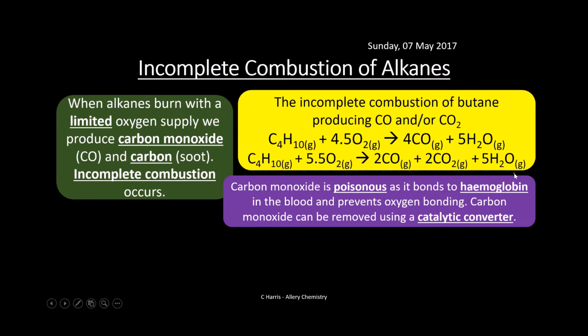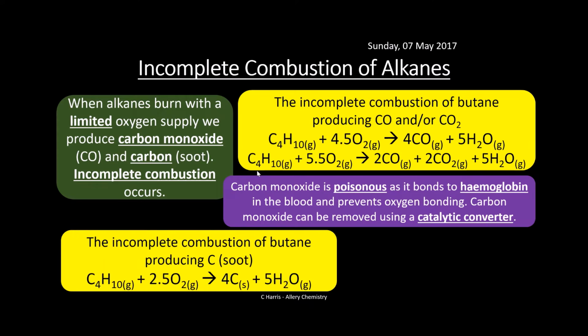Now, carbon monoxide is poisonous. It bonds to hemoglobin in your blood, and this prevents oxygen from bonding. This isn't very good because you want the oxygen to be carried by the red blood cells. If carbon monoxide is sitting there, you're going to have an oxygen deficiency. You can remove that carbon monoxide by using a catalytic converter. They put these in the car, and it reacts the carbon monoxide with oxygen, oxidizes it effectively, and produces carbon dioxide, which is less harmful to humans.